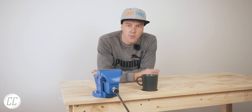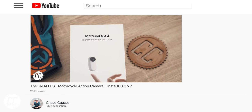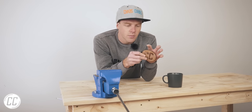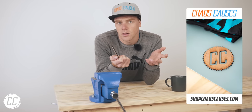I was speaking to my cousin who runs Wells Creative — he's the one I ordered these caps through. If you've seen any of my videos that require a b-roll shot, you've probably seen one of these lurking in the video. He just makes cool things for a living. This is my sprocket logo as a coaster — it's basically just a piece of wood that's laser cut into my logo, and as the laser goes around it burns the edges and gives it a pretty cool look. I've been using these for years, but for the first time ever you can actually buy them on my website, shopchaoscauses.com.